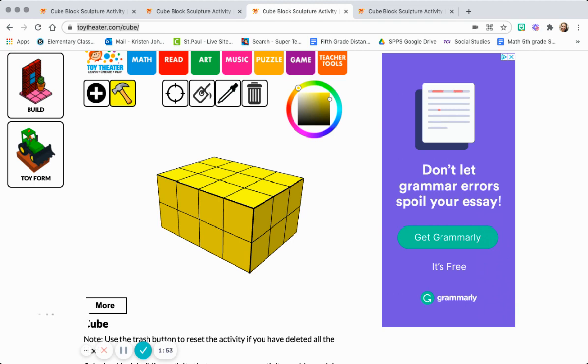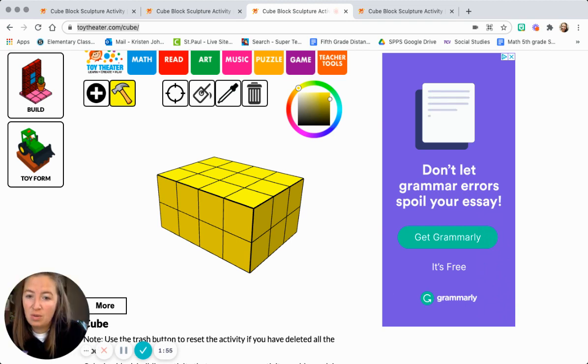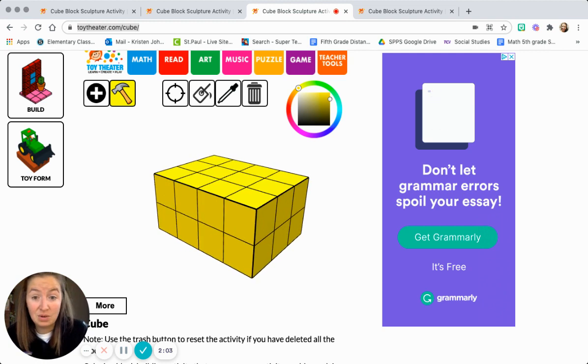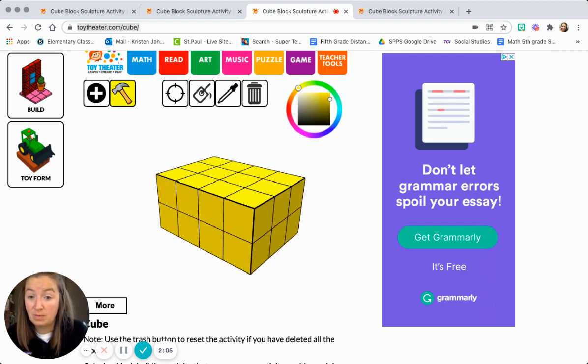This one is a rectangle or square. So the important thing to remember is that in the middle here, there are still cubes underneath. So I can think about this in terms of length times width times height, or I can think about it in terms of cubes. So I know the top layer has 1, 2, 3, 4, 5, 6, 7, 8, 9, 10, 11, 12. And that there's another layer right underneath it also with 12. So 12 plus 12 is 24.